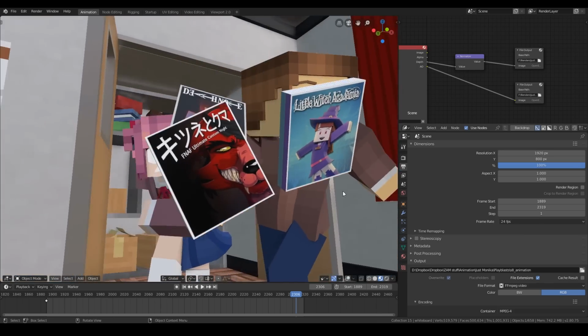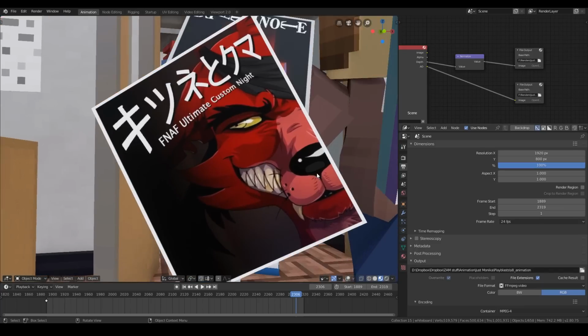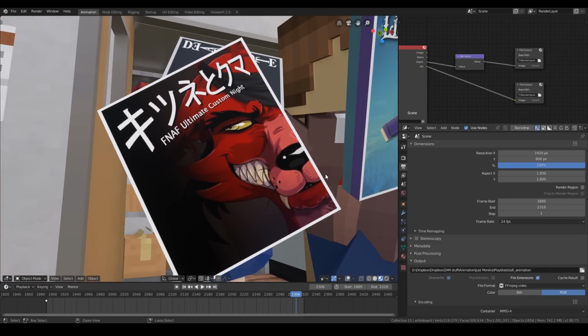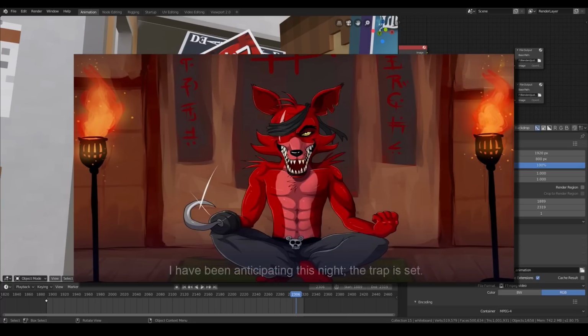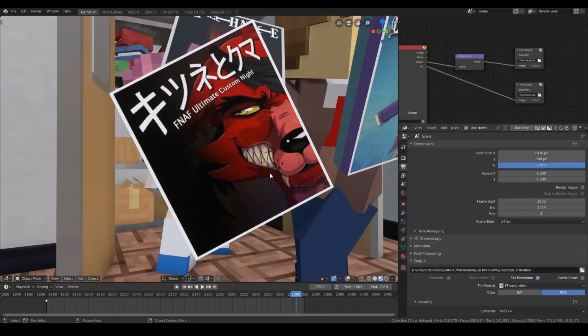And there's a FNAF Ultimate Custom Night manga that is based on the Ultimate Custom Night anime-looking cutscene with Foxy and Freddy. And yeah, this is actually Japanese, and what it says here is Fox and Bear.